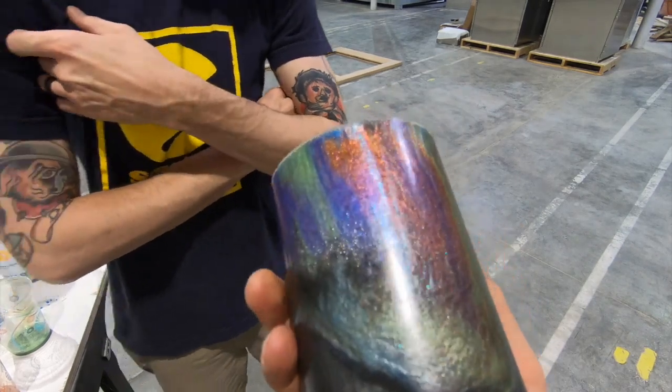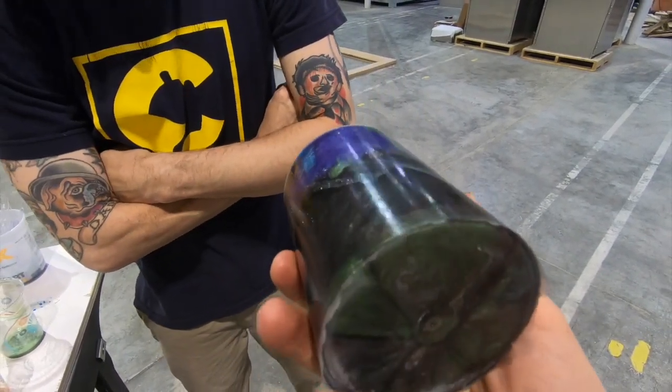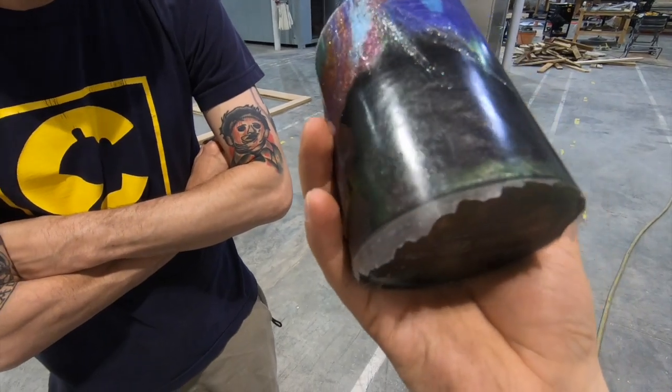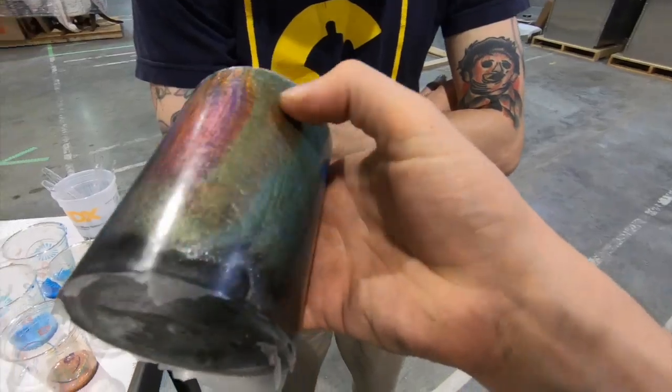So I wonder what the center looks like. It's really cool looking. So the color did get all the way to the bottom. Sweet. Well, it's gonna be my shifter knob. That's what it's gonna be. All right, all we have to do is pop that on the lathe now and turn her down into my shift knob. I think it's gonna look legit.